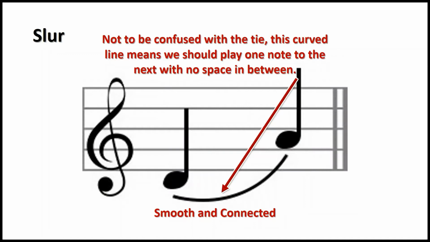And what that means is we are going to play these notes smooth and connected with no space in between. So just like when someone's had one too many drinks and they start slurring their words and they're hard to understand, we don't want to play our notes so that they're hard to hear, but we want to play them connected, just like a person with too many drinks starts to put their words much closer together.